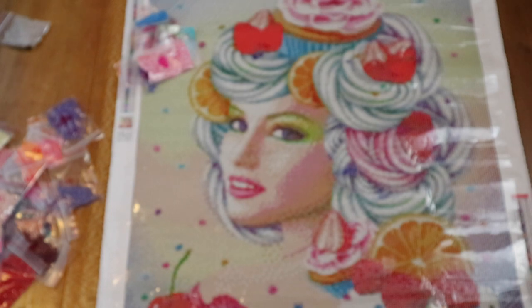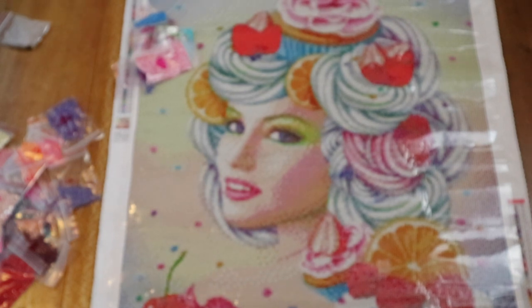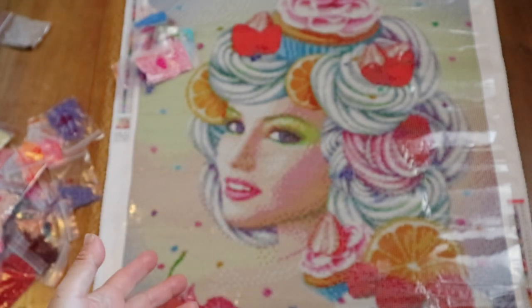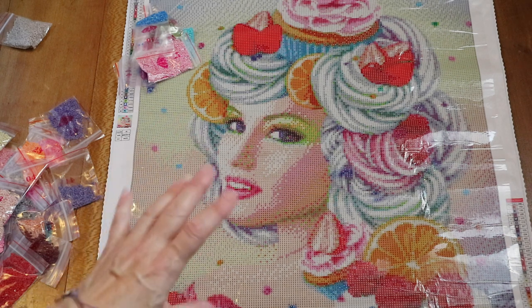Well guys, that's Sweet Dreams from Mary's Diamonds - Alina Lazareva. Licensed artwork, pre-glued canvas, 5 ABs, 48 colors, 50 by 70 round drill. It's the perfect size. I think it's detailed enough and it's a fun diamond painting. I think you don't need a light pad to work on this, and it will be fun for the summer. I'm really pleased. The only thing I'm a bit worried about is the shading in her face, but that's the point I would need to show you once it's done. I think this is such a fun one that maybe - just maybe - I'll start on her when I'm able to diamond paint again. I think this will be a fun one to do in the summer.